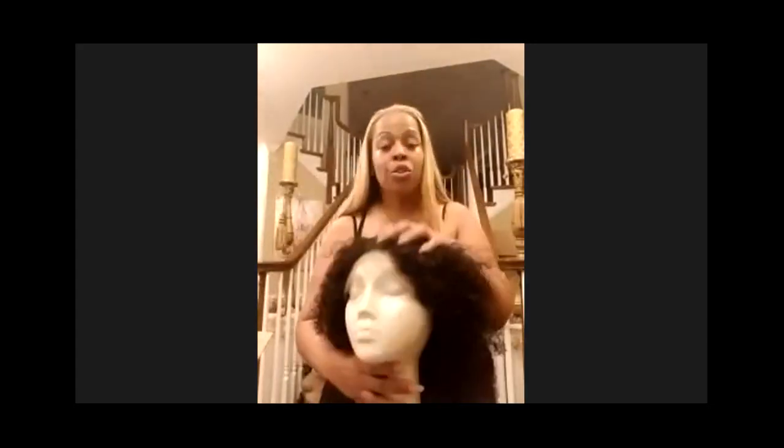But if you are going to do ventilating, you need to have high-end clients, because if you're going to ventilate, who are you going to sell it to? Unless you have really, really high-end clients, because of all the time that it takes to ventilate. When I say ventilate, I mean this. This is lace in my hand right now. All lace, okay? And it's a lace 360 for the women. All of this here you see was ventilated. To just do this right here alone takes a week. And this is not a full unit. This is called a 360. So you can see it's out in the back. So imagine trying to do a full unit and ventilate it yourself for a client. It's going to take you all week.